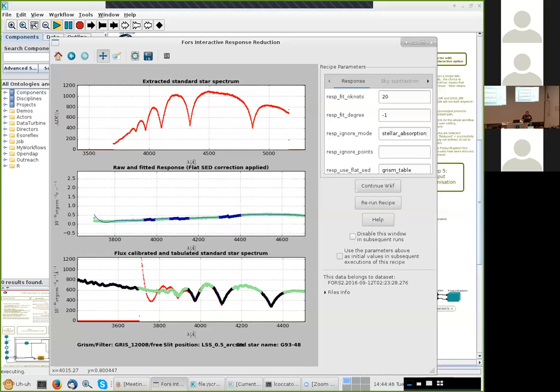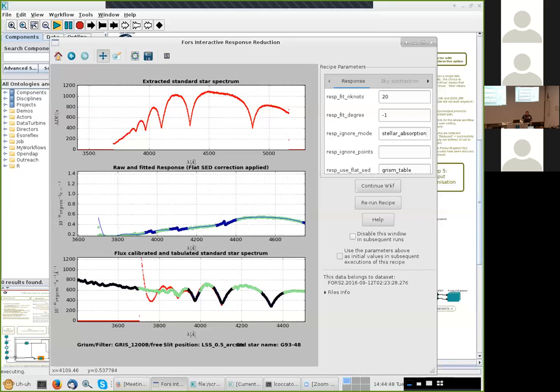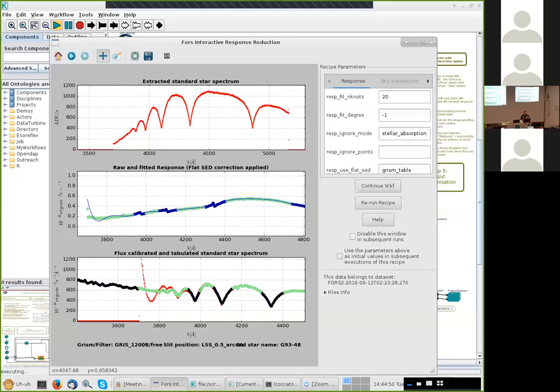Luckily there is a recipe parameter that allows me to ignore some points along the wavelength. For example, this parameter here, response ignore points. So what can I do?